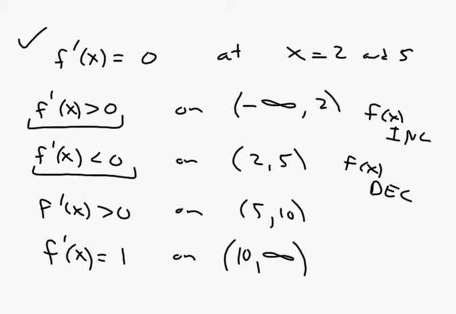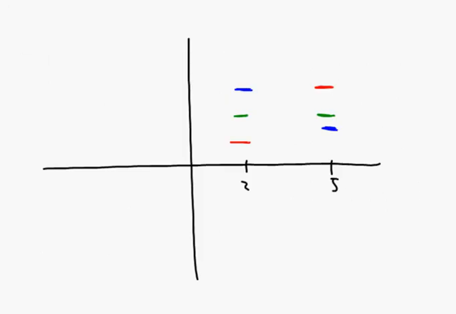And it turns out this is the important fact. If we star next to this, this fact is going to help us decide what our y values should be at 2 and 5. And I mean compared to one another. So let me show you. So let's think about this. Let's look at the blue ones for a minute. In that case, the graph might have to do something like this. It would have to come down like that.